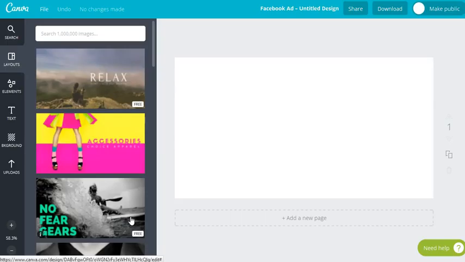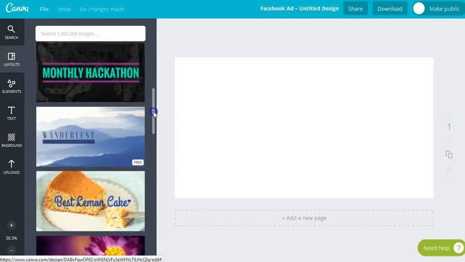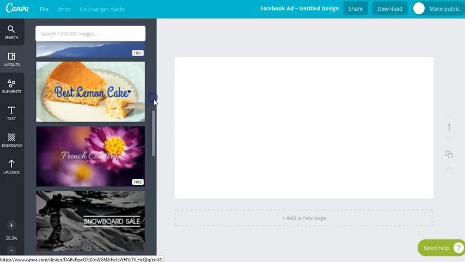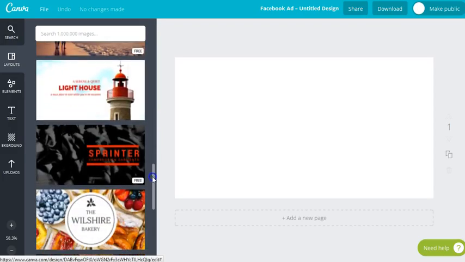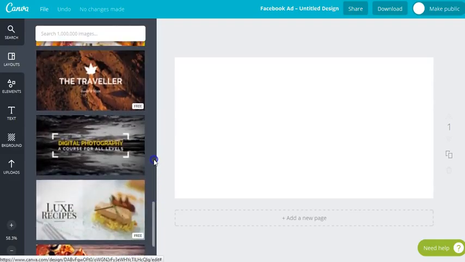Okay, so as you can see in Canva, you have choices of free imagery that you can use. Some of them you do have to pay for. It's usually $1. I like to say £1 in the UK. It's not quite the same, but yeah, if there's any charges, it's usually $1 a piece, and you have a certain amount of time in which to use it. Okay, so there's quite a few different designs there, different looks.